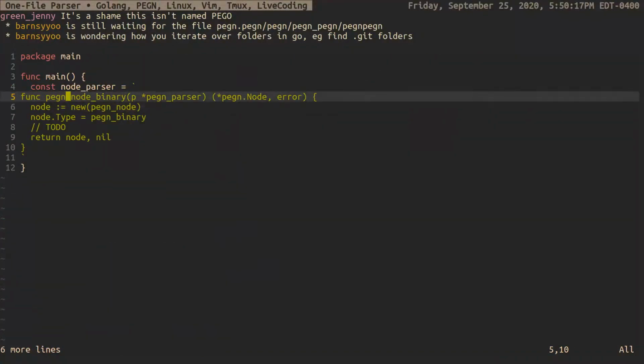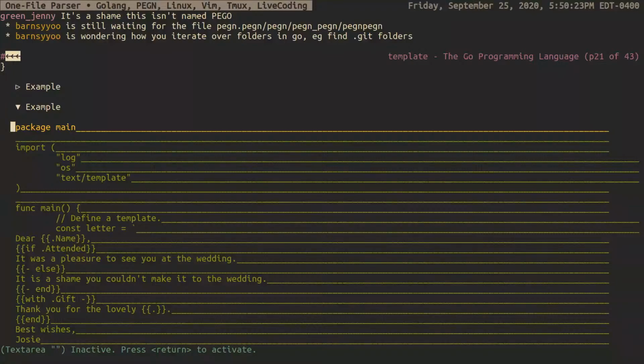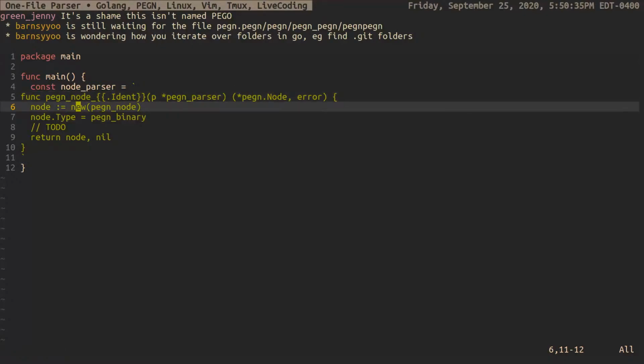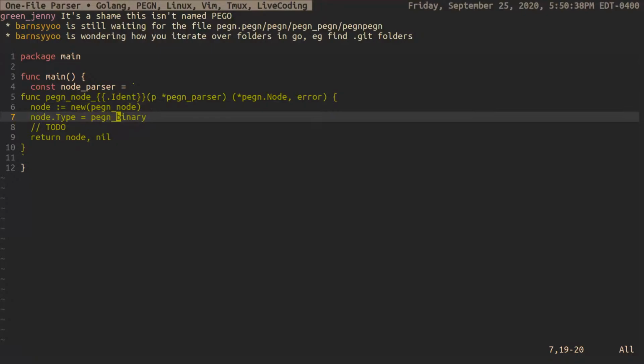All right. So what thing varies here? Well, we got this thing here, so I'll need to put something there. I don't know what to call that. Let's call it, it has to be exported. So let's do dot ident. Okay, and then, well, that's all good to go, good to go, good to go. Right here we have a lowercase. No, no, it's actually the same.